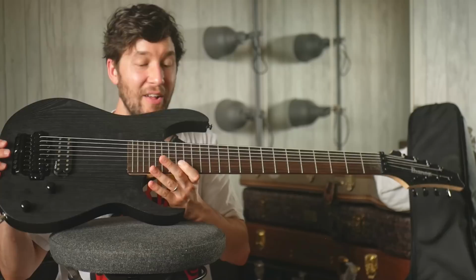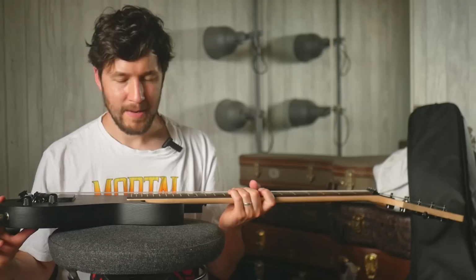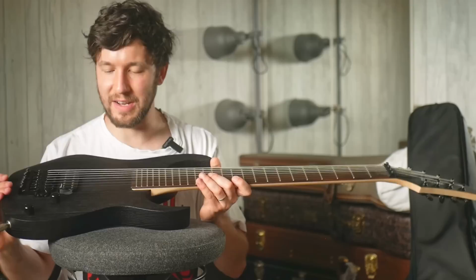The other thing about it is that I tried to start this demo track off with something maybe not super typical of what might be played on an 8-string, but the guitar is essentially a shovel, right? It just wants to do this sort of thing. I'm not the heaviest player in the world, but when you plug it in and play it, it wants to do that sound. It's like a super, super specialized signature guitar, right?